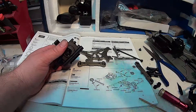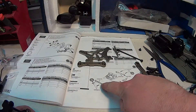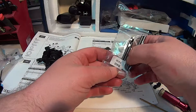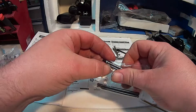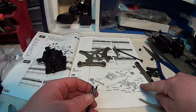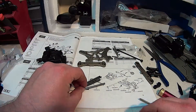We can build the A-arm on the outside after, but we need to put the pin in first because the pin goes between those two blocks. They give you two styles of pins — one's for the inside, one's for the outside. The ones with the screw thread are for the outside, that's TR44012. The ones without are the inside ones — there's a big difference there.